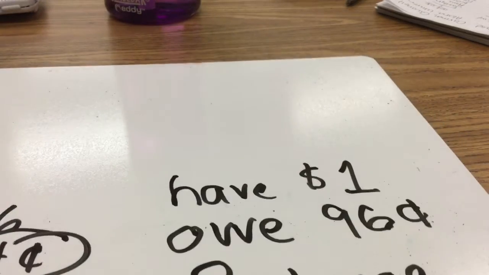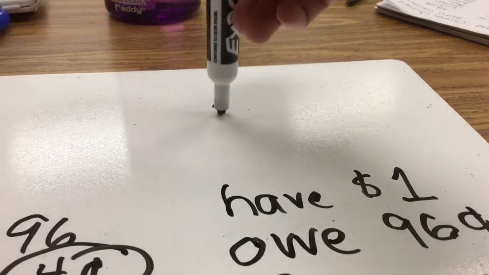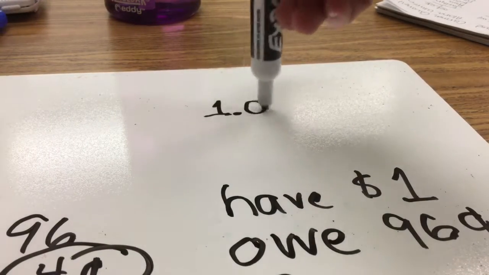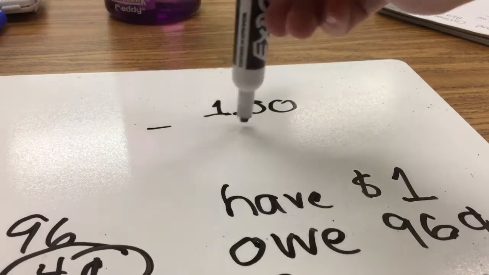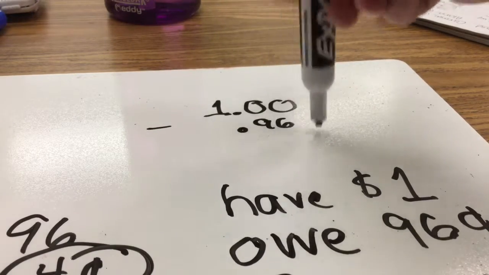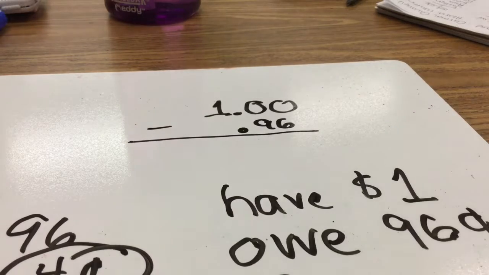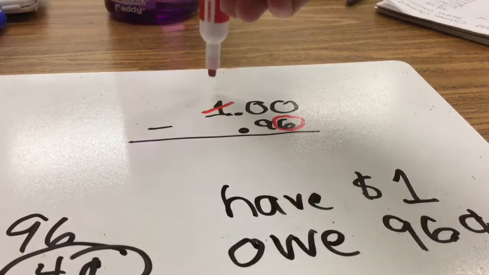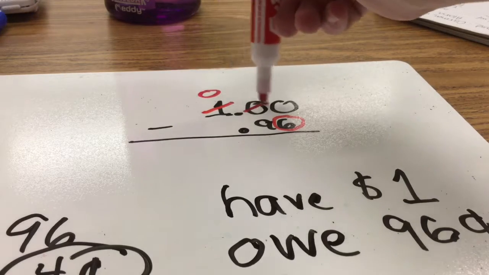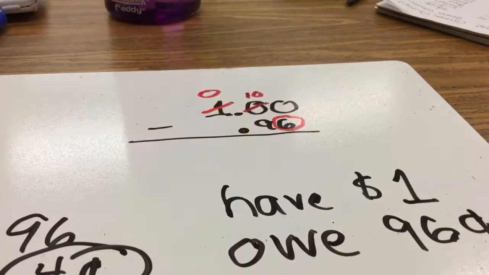Now we can also subtract back. So $1 and no change. Take away the 96 cents that I paid with. How much money do I have left? Okay, my bigger number is on the floor. So I go next door to get 10 more. But no one's home next door, so I have to go down the street. I'm going to trade my $1 in for 10 dimes, for 10 tens.